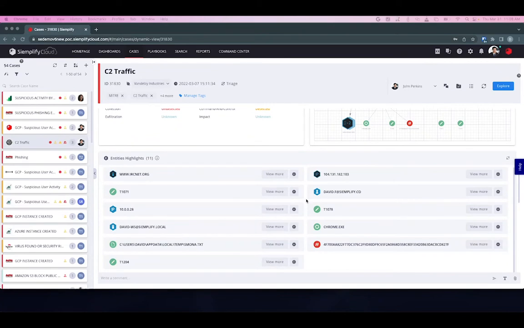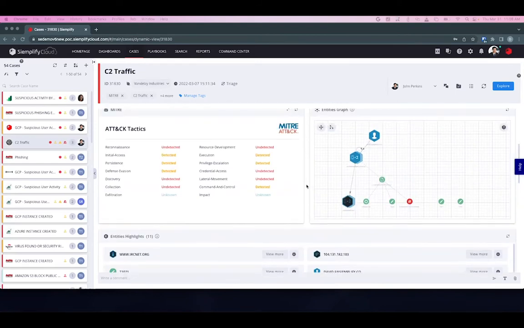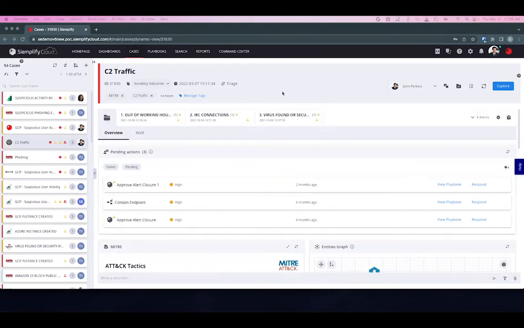And as we're looking in Siemplify, looking for those relationships, we're going to pull them together into one single case to give you more or less the threat that you're trying to investigate, rather than just doing a single alert, a one-to-one, if you will. And this is going to give some additional context about what's going on.